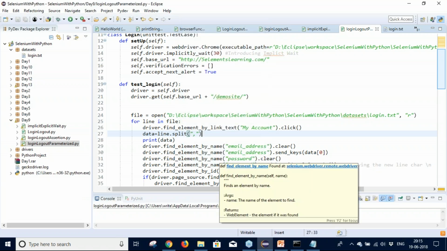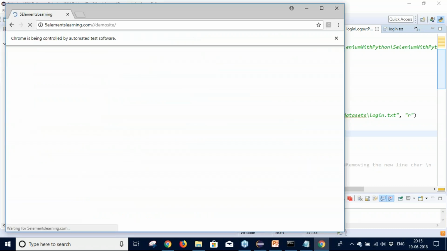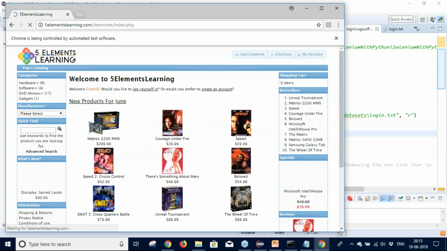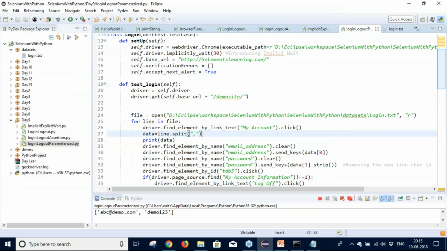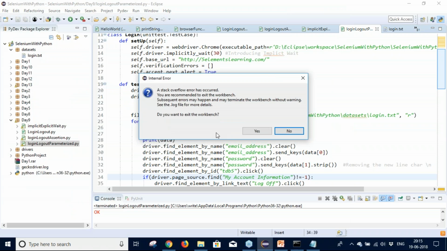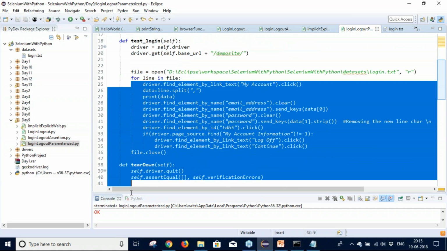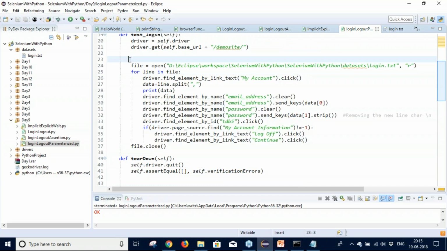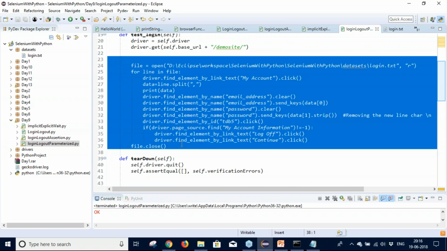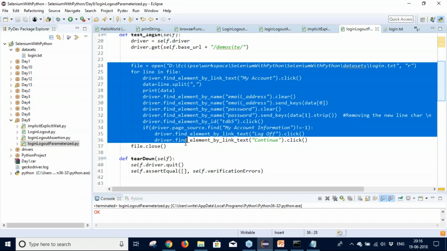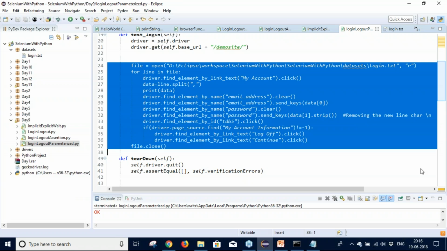So we use the file read method and then we use the split command method to basically extract the username from the password, and thus we are able to execute our script for a valid login and an invalid login. Remember that your script which you want to iterate should be available inside this for loop. So I am not opening the browser again and again. Browser is opened once, but the rest of my steps are inside this iteration.